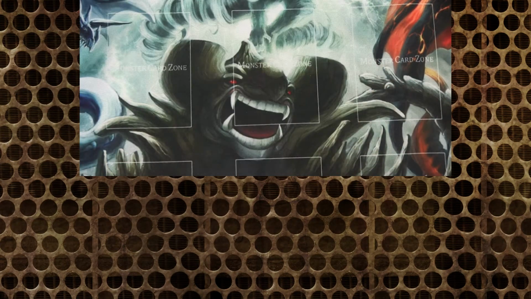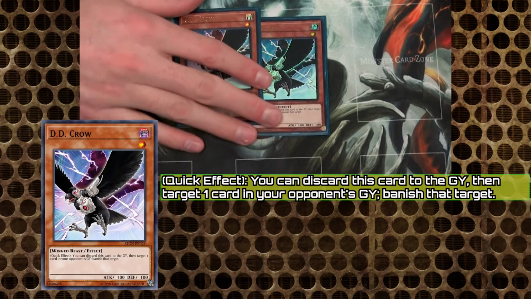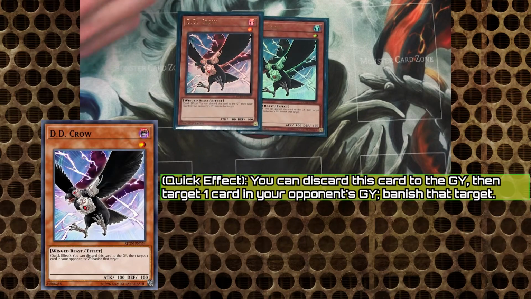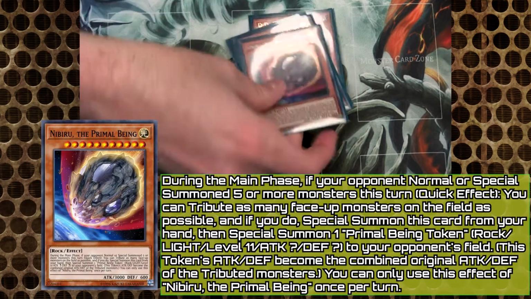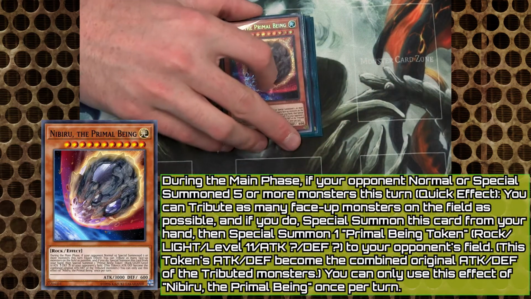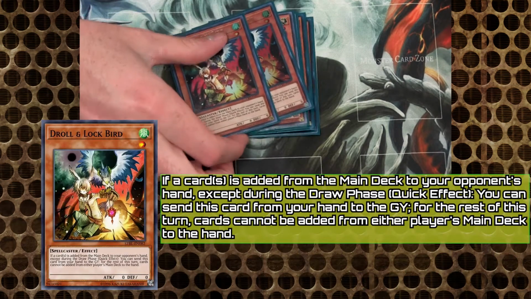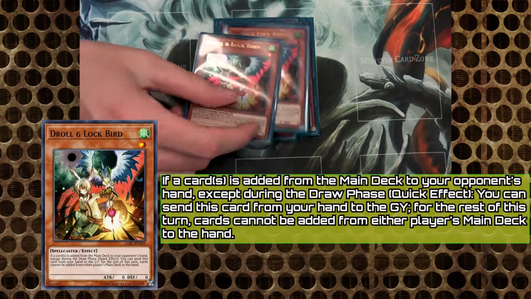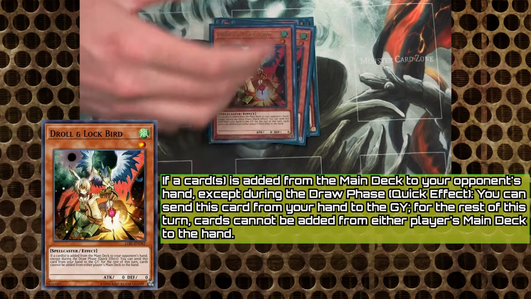Moving along, side deck. Side deck is going to be 2 copies of DD Crow. Being able to banish things out of the graveyard can be very important. 2 copies of Nibiru. Nibiru, it's just really good in big explosive decks. 2 copies of Droll. Against the Advantage Despialist, this card's really crazy. Against Floanderies, it's really crazy, so gotta play it.